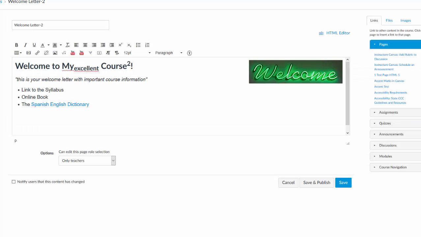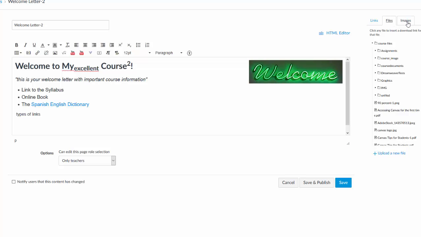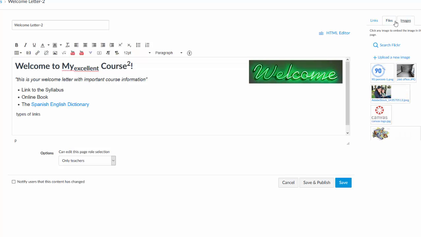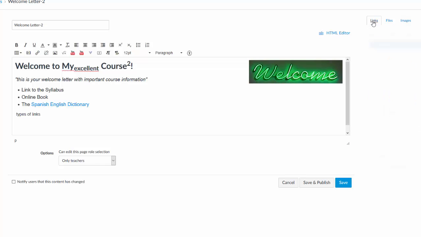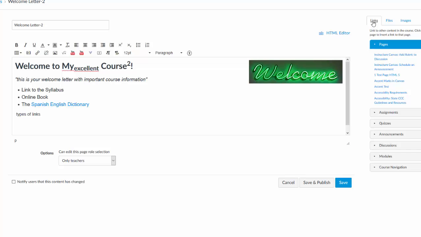course. Well, the great thing about Canvas is you can actually link to lots of things. So that first link that I showed you was a link to an outside website, but there are many types of links. So let's just take a look at them. On the right side of your Canvas editing space, we just went there earlier, you'll see these three tabs. The first is called Links. I'm going to click on it. The second one is called Files, and the third one is called Images. And we already went to Images and we searched for an image and we inserted it. But what I want you to see first is the types of links that you can link to.